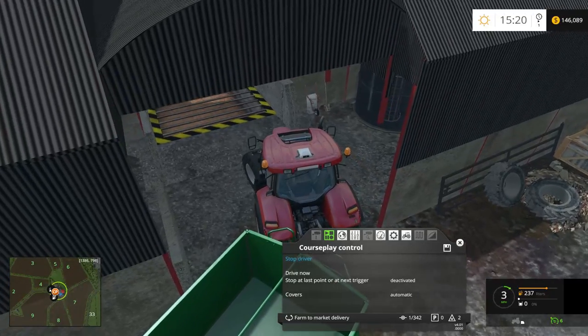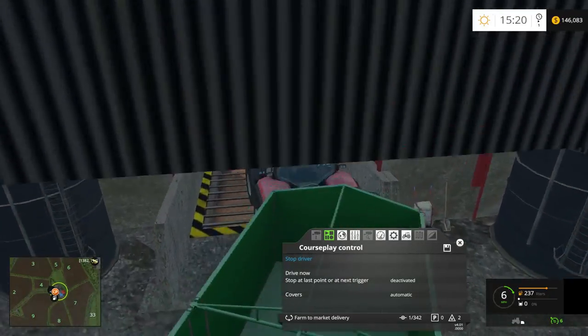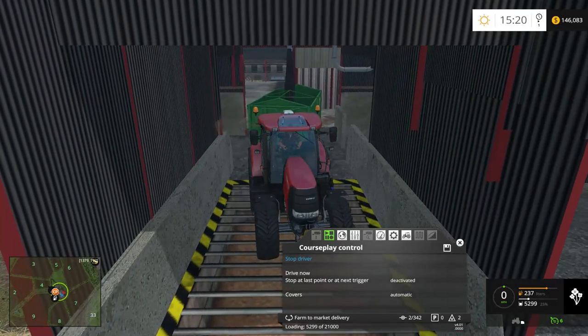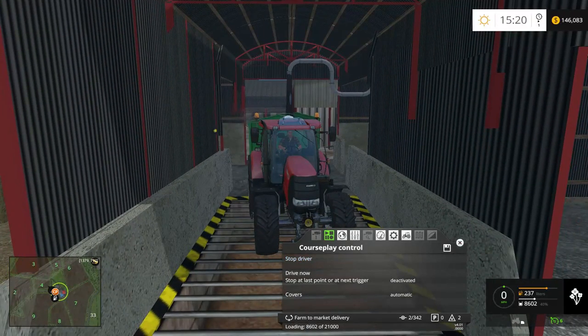He can't figure out how to get around buildings. So let's see what happens. He should pull in here, theoretically, and fill up. There he goes. He's on his own now. I'm not doing him. He's controlling it. So close this.